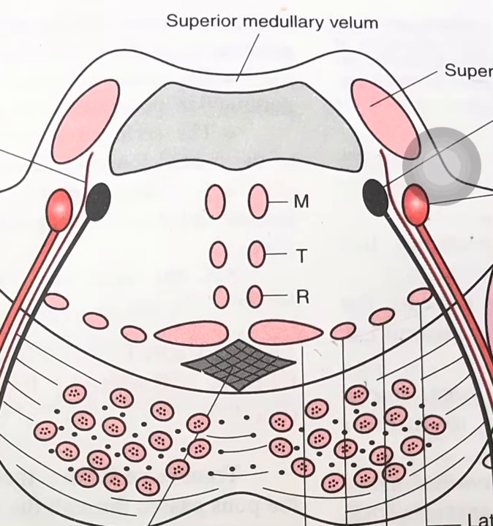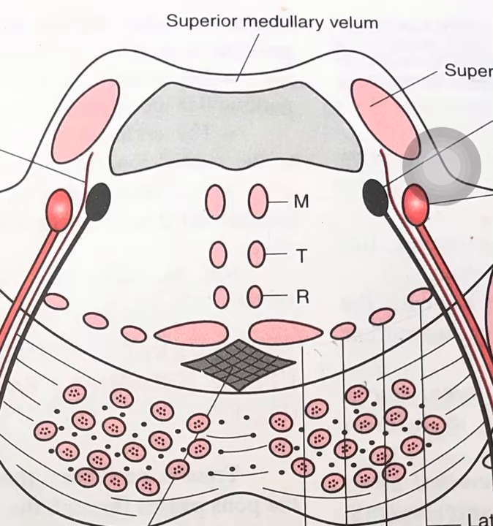Next MCQ is, you can see something called the trapezoid body. The trapezoid body is nothing but the decussation of the cochlear nerve fibers. Okay, cochlear and vestibulocochlear, everybody knows that cochlear means eighth nerve nucleus. The cochlear fibers coming from the cochlear nucleus, they decussate and form the trapezoid body. Very important MCQ. This trapezoid body ascends up.